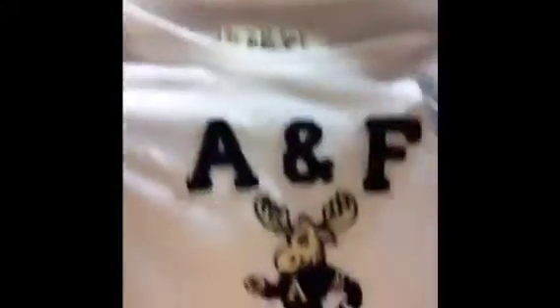I'm not going to say the individual prices — I'll just tell you the total cost at the end, because I got a lot of stuff and I want to go through this fast. This one just says A and F. I love this shirt because it has the moose on it — it smells so good. It's just white with a navy blue letter and the moose is so cute. And the last thing I got from the store was this Abercrombie shirt — it's like a crop top. It has a little moose and there's a pocket. It kind of goes up to there on me, so I'm going to need a tank top underneath, but I thought it was really cute. I might wear this the first day with some jeans.